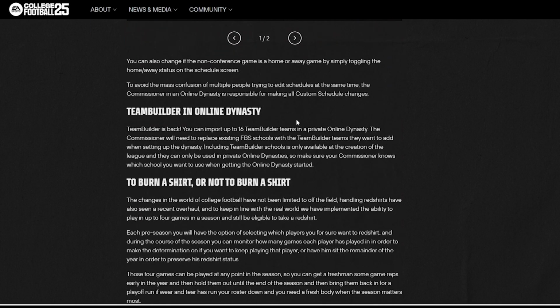Team Builder's back. Import up to 16 Team Builder teams. We can do a full conference, a full mega conference. Have to replace existing FBS schools Team Builder, so we can't just do that. Cannot be used in private online.